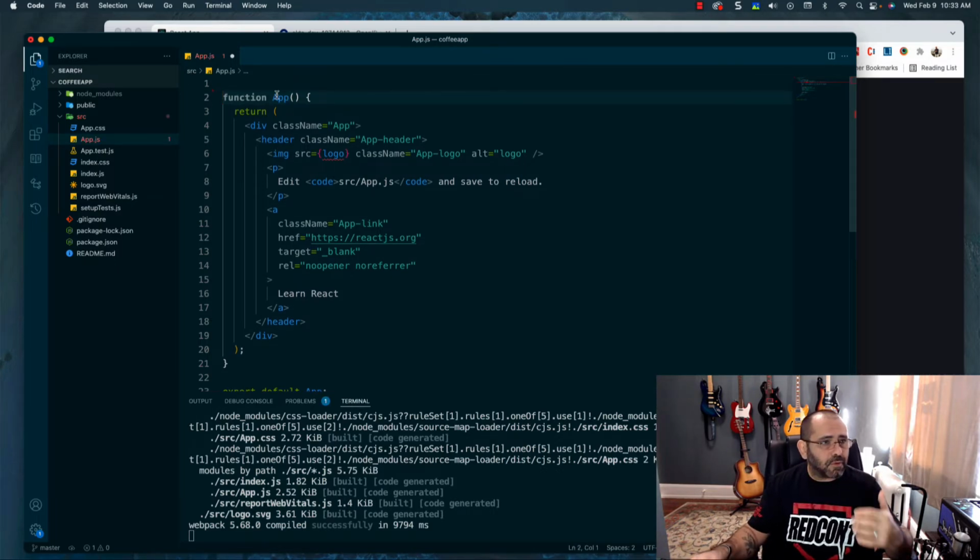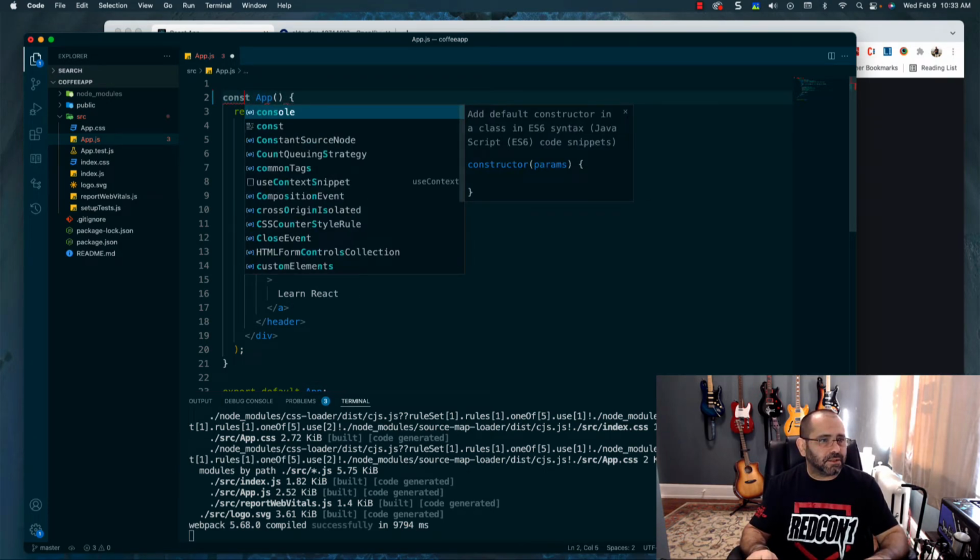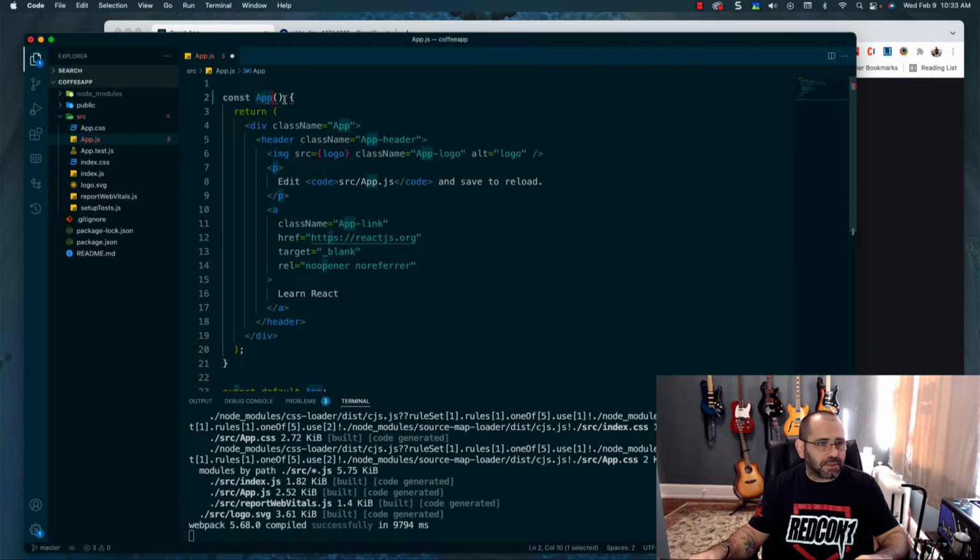But I am going to turn this into a classless component only because I like using classless components better. Oops, I messed up there. And I'm gonna make it a fat arrow here. Oh, that was so wrong. Fat arrow. Oh. Arrow function, an arrow function. So I'm gonna make it an arrow function. This is called a fat arrow, but fat arrow function sounds condescending.